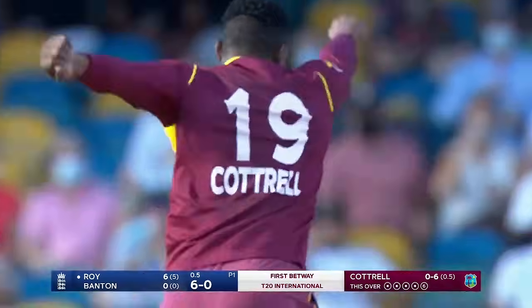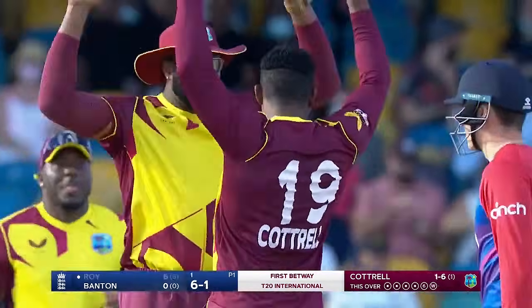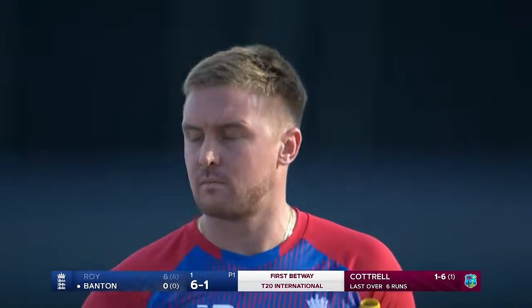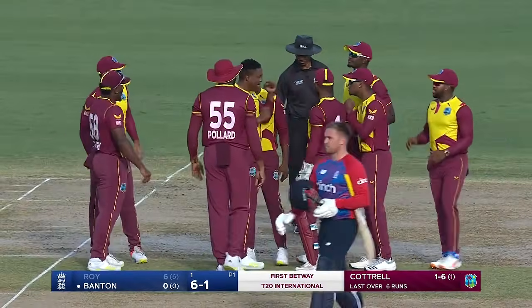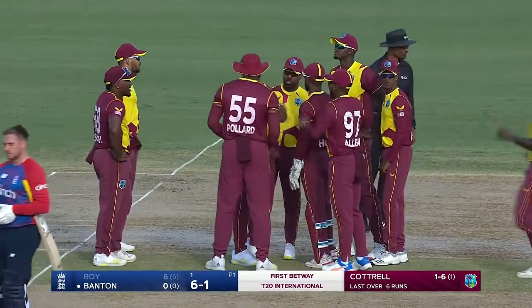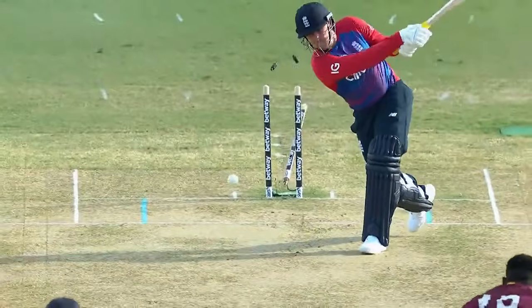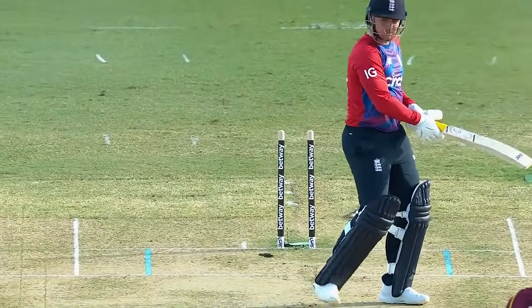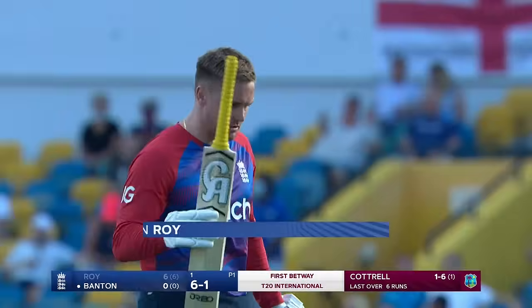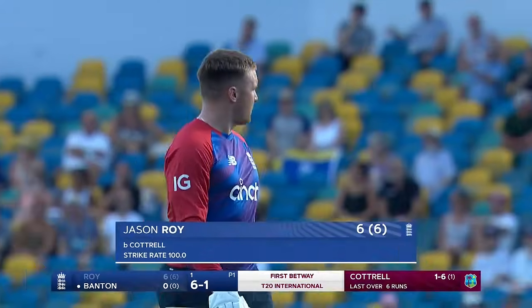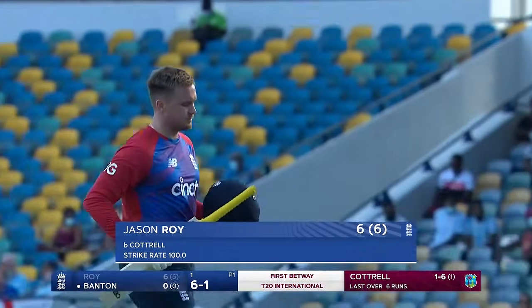Got him! That early wicket, and that salute, customary for Sheldon Cottrell. So often he gets that early wicket. A little bit of shape back there from Jason Roy. He's coming down the wicket, didn't quite get to the pitch of the ball. We see that fantastic celebration there by Cottrell. He's just brought it back just enough onto that middle stump, whether Jason Roy has not quite seen it because it was full. We've seen the expression there. 6 and out for Roy. The first over, England go 6 for 1.